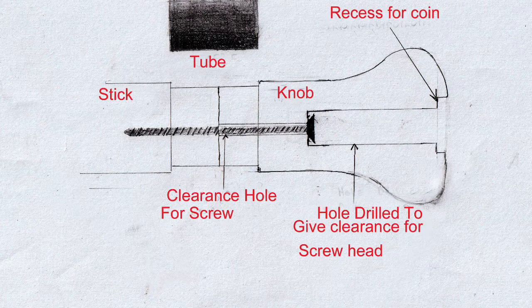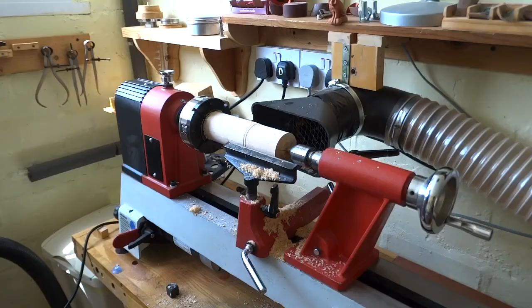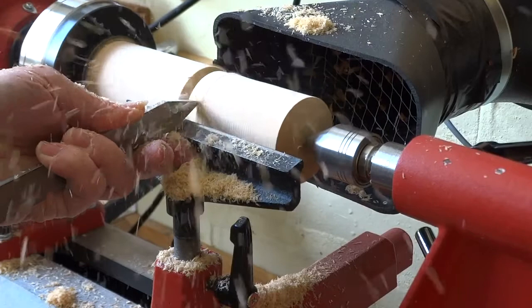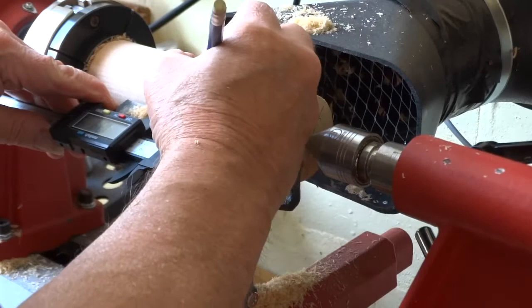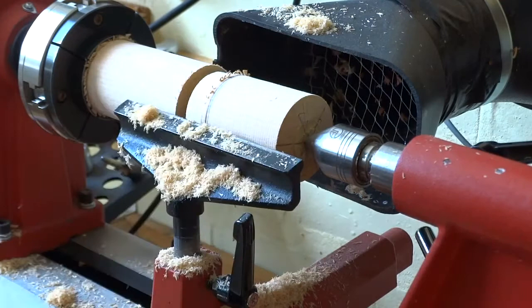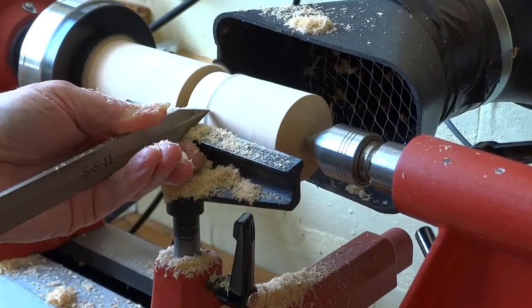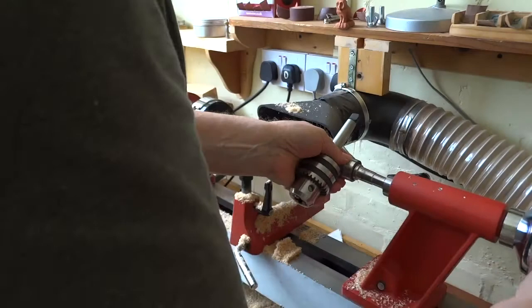Now it's time to deal with the knob. Here is the drawing I did showing how it goes together with the screw and piece of tube - feel free to pause the video if you're interested in that. Here we are on the lathe, where I'm using a skew chisel to make a tenon for fitting the wood onto the chuck. After making sure the wood is tight, I mark off how long the actual knob is going to be. The next thing is to turn down another piece for the tube and the ferrule that will fit between the stick and the knob.